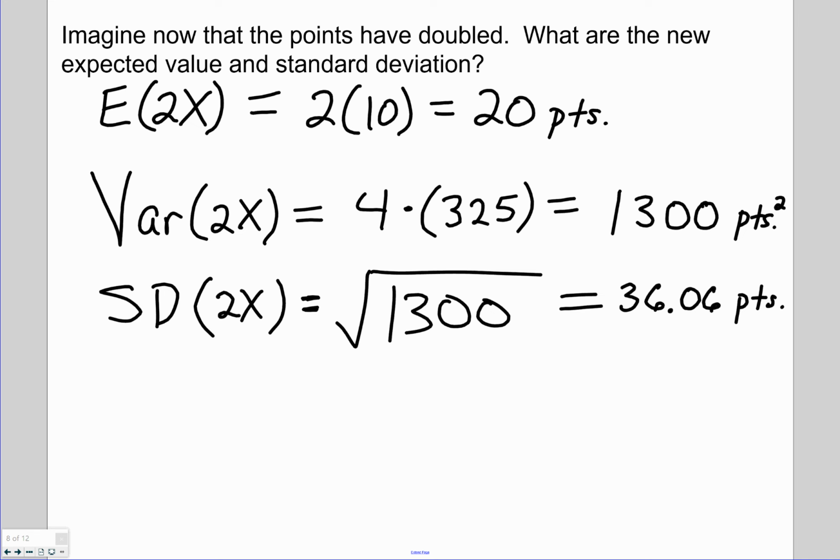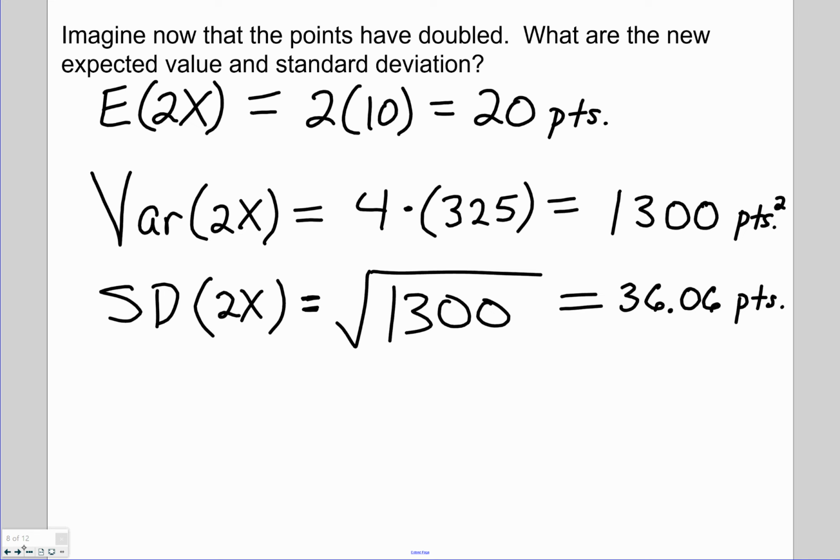Now, I want to be honest with you, because somebody out there just noticed this. What did the new standard deviation become? 36.06. What was the first standard deviation we calculated? 18.03. And what's 18.03 times 2? Now, bro, don't bro me on the first day back. The reason that we did that, bro, is because I want you to get used to working with variances. I know you thought, well, that seems like we could have just done it a lot faster. We could have. But I want you to get used to working with variances. So that's why, because it's going to pay off right now.